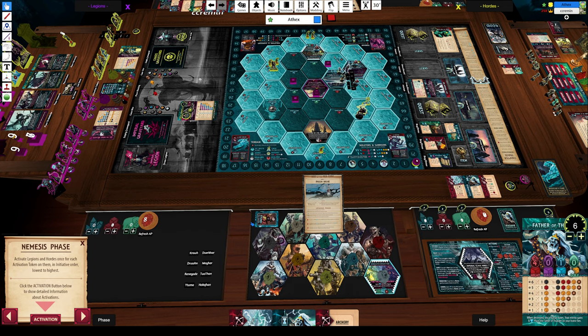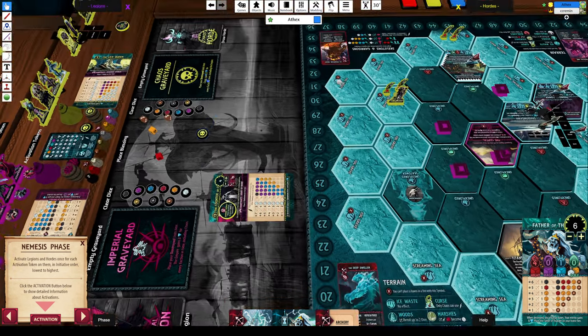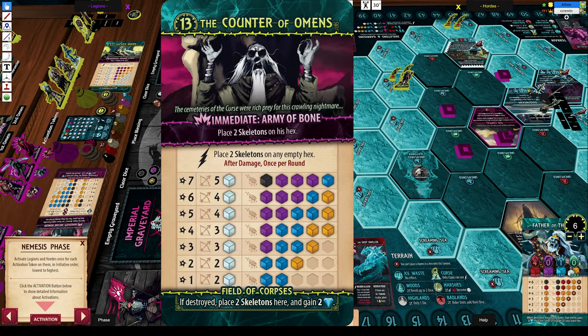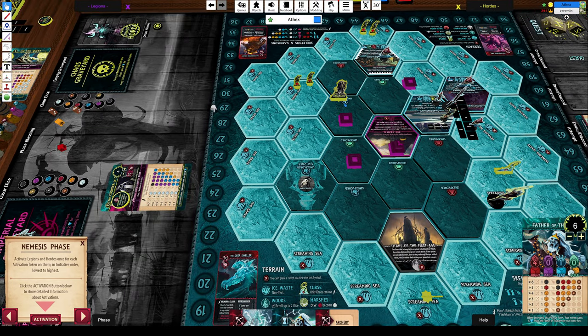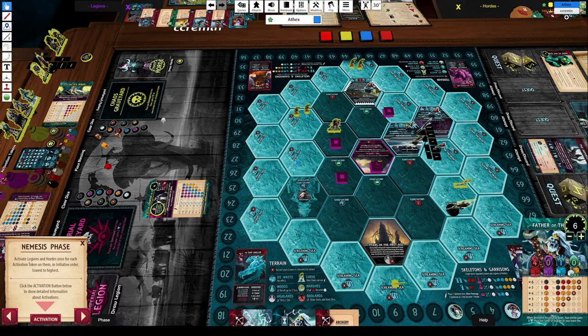You want to activate the counter of omens? Okay, so we remove the token. And then he's just going to move towards the capital one space, right? Well, he will actually look for a haven first. Okay, but if he can't find a haven, yeah, there's none. He'll look for an enemy unit. Yep, and the nearest enemy unit is this garrison.